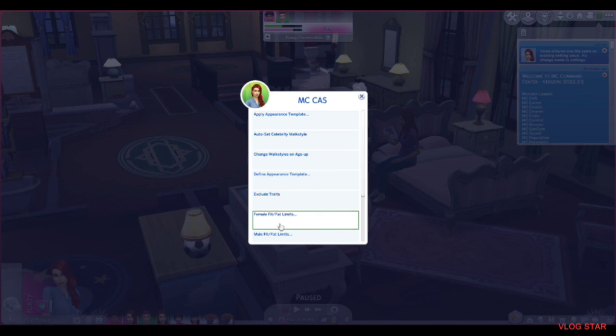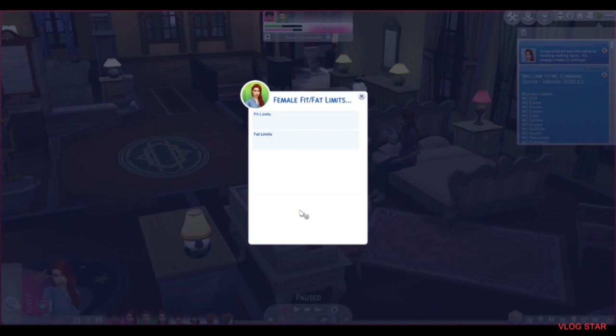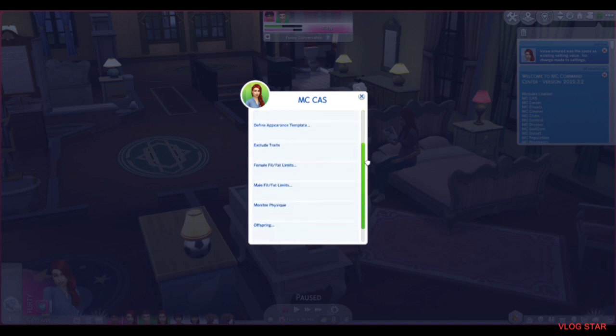Fit fat female and male fit fat limits. When Jessica, or Jess as she's called, did this four years ago, she was laughing at this a little bit. This shows the estimated weight of your sim, but you can actually do this, but it's kind of weird. And it's for the female and for the male as well. So that's how that works.